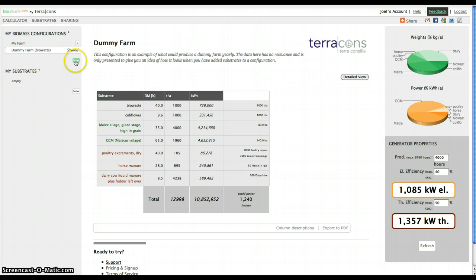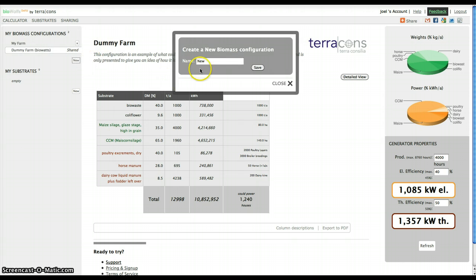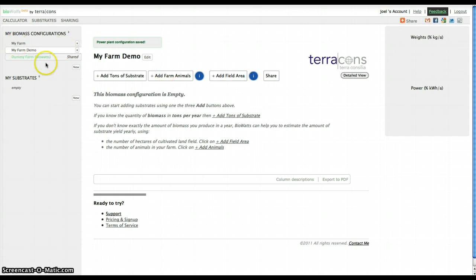So create a new one, my farm demo, and I save it. Just click on the new button on the left bar under my biomass configurations, and then here goes. You've got an empty configuration, and you need to start adding substrates there.